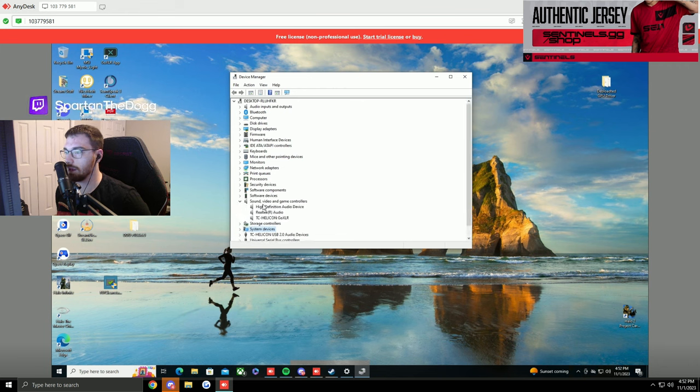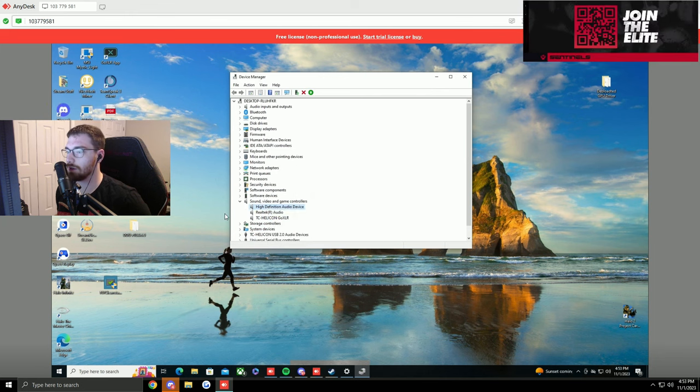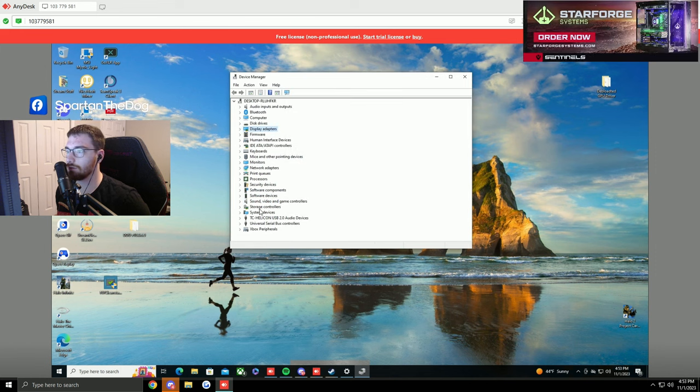Sound: any sound devices that you're not using, you should disable. He is using a capture card on his other computer, but he said that he would probably disable it. If he has issues, then he'll let me know. Display adapters: sometimes it gives you a power management option. If it doesn't, it's fine.